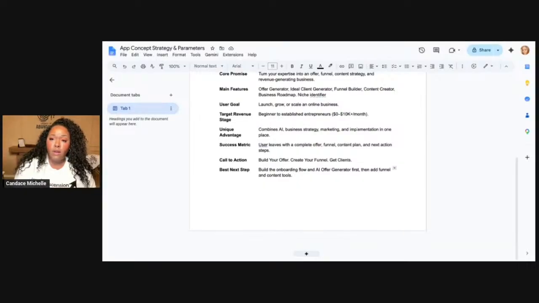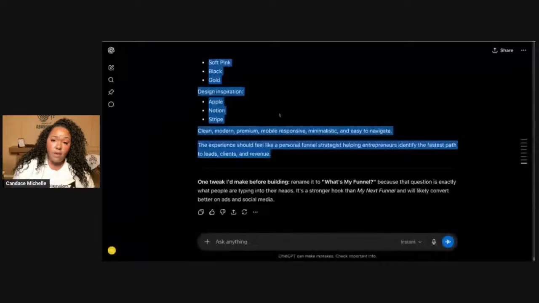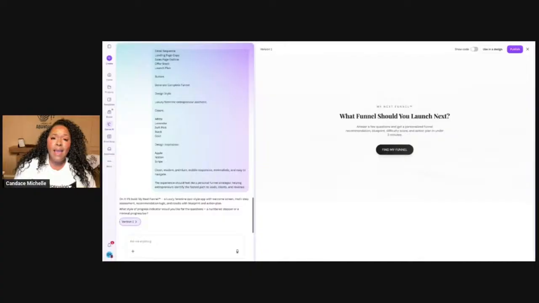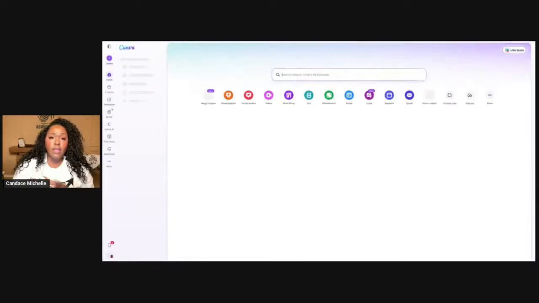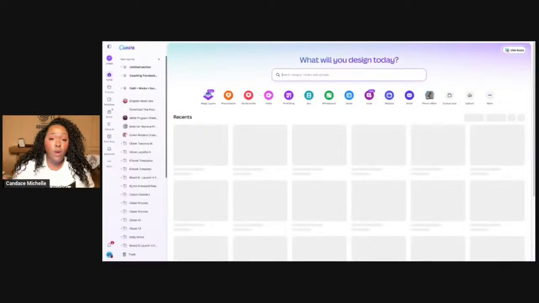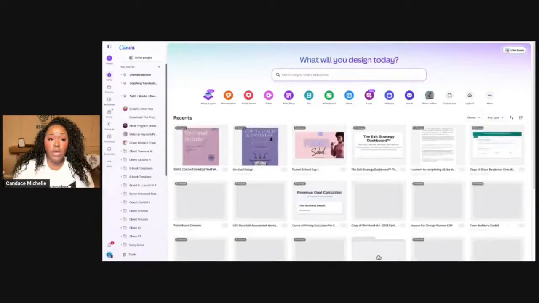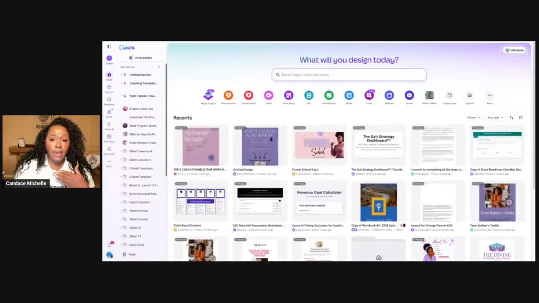So we did all that. What I also did is I came into ChatGPT, and even before that, I went into my Canva and said, I have digital assets that I have used in the past. Maybe I used one for a freebie, or for collecting leads and converting leads into sales. So I know they work. They're already done, just sitting in my Canva. Let me go ahead and use that.